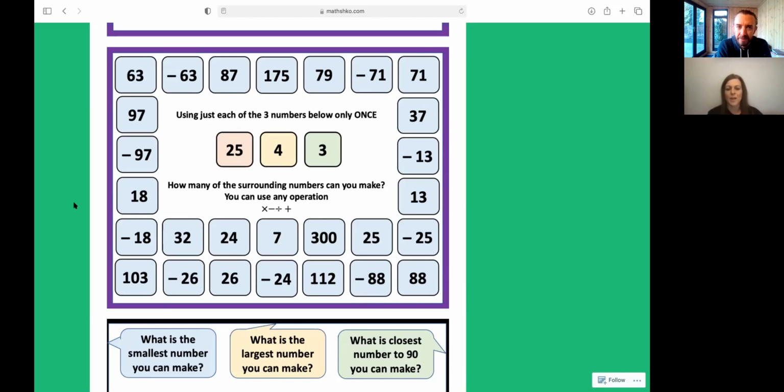So I went into class with that, and the students were coming up with 25 out of 4 out of 3, 25 times 4 times 3, and they still weren't trying subtracting the 4 before multiplying by 3 and things like that. So I thought, I need to give them some of the answers and say, can you make these? So I went home again and I started playing around with, okay, which numbers can I make? And then I realized there's actually quite a lot. I don't know why I was surprised by that.